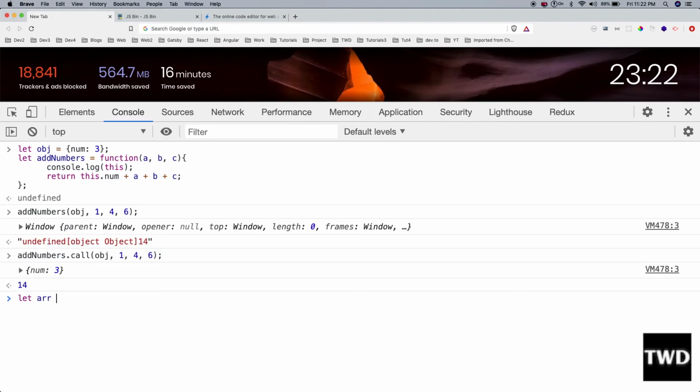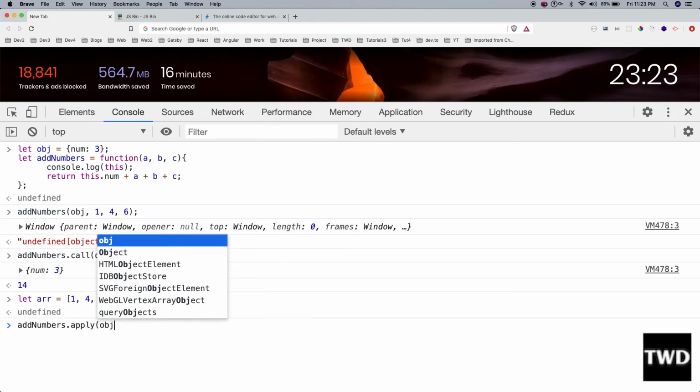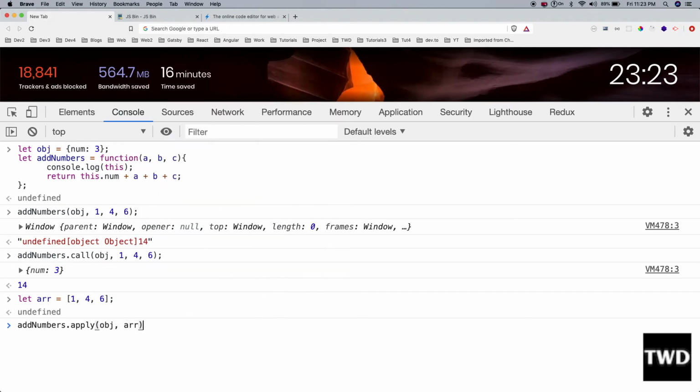Let array equal to 1, 4, 6. Then we do add number dot apply, and here obj comma arr. This arr goes in and is converted to a, b, c. If I do it, I am getting 14, and again num is the same. This is the object.